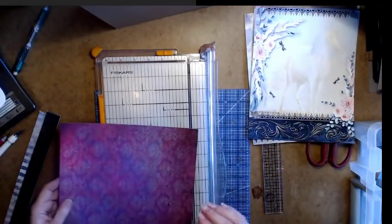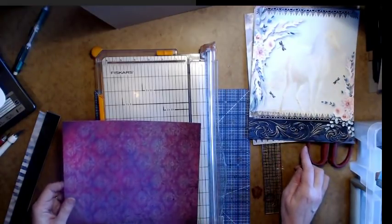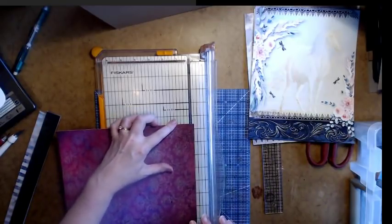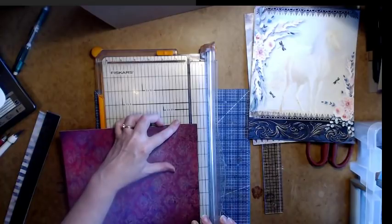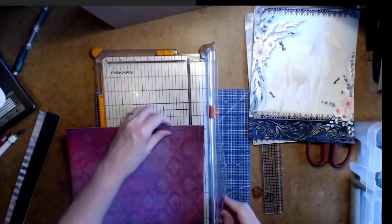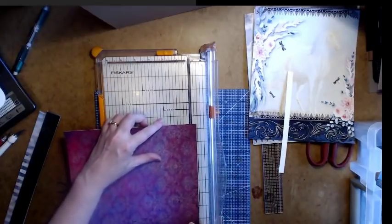Okay, so this is going along the bottom edge. Yeah, so I'm going to cut. Let's cut some 3/8 inch strips. The bottom and top edge. So I'll need 4 of these.